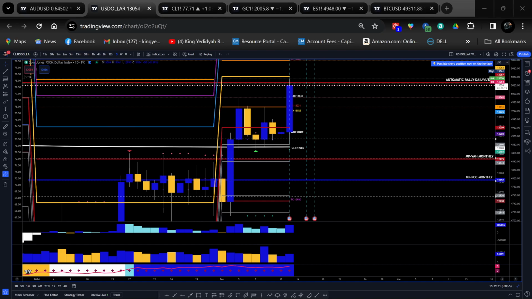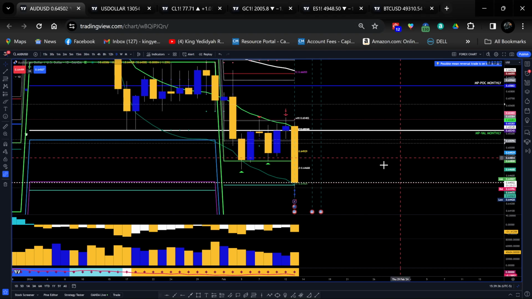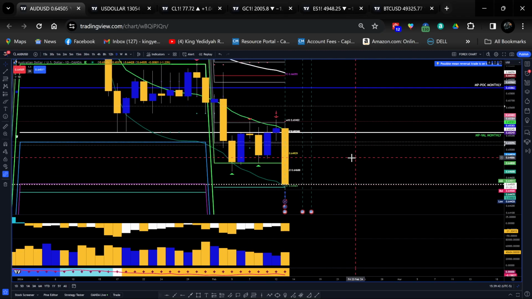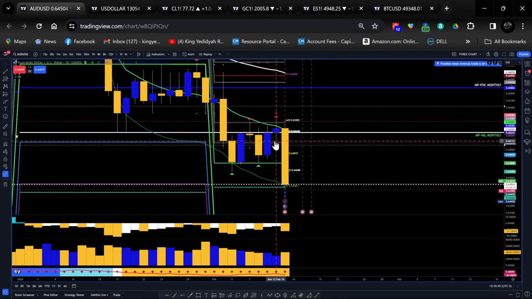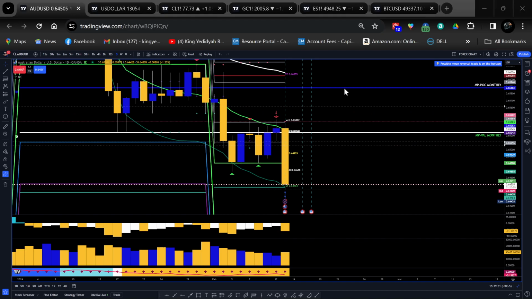So switching over here to the AudUSD. Right, so this is the daily chart, right? So I was looking at it yesterday. This was the 12th candle, and I was looking at this setup of the first lower deviation band on the VWAP and the rejection we were getting from that level, right? So we have wicks, so that's the green line. We have wicks, we have a breakdown from this structure here, we have a breakdown, can't get back above it.